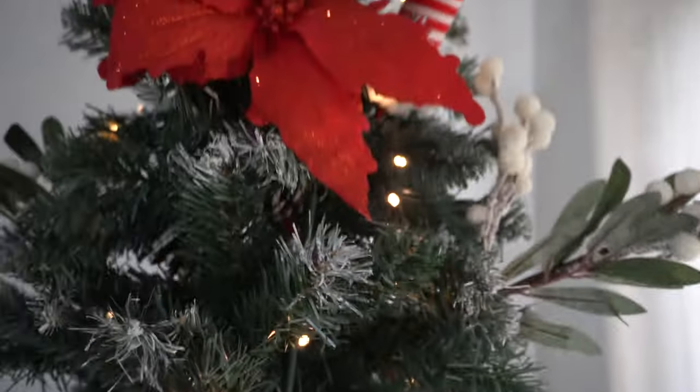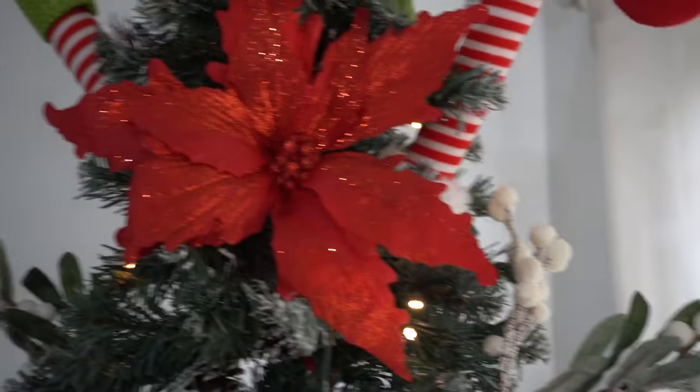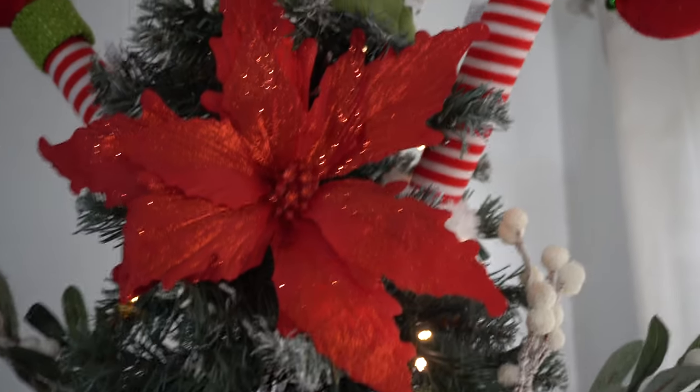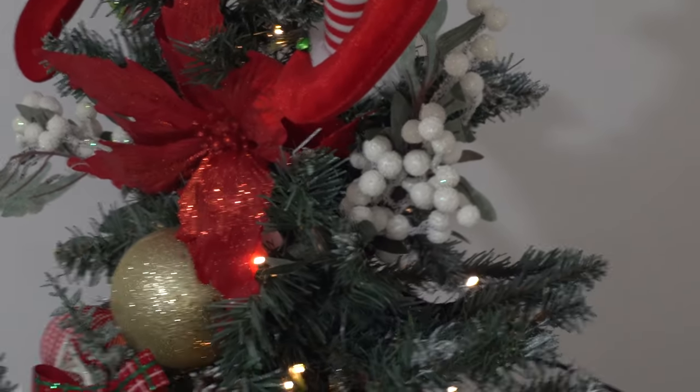So I'm gonna put three in here. All I've done is I have added this flower from Primark. I told you guys that if you see this thing, pick it up. It's definitely gonna be a good Christmas decoration to add. I also have the picks that I got from The Range many years ago. So I've just added that too in there. As I said, we are duplicating whatever is in there.